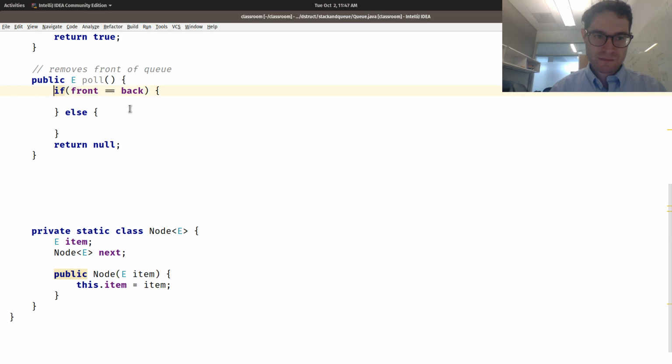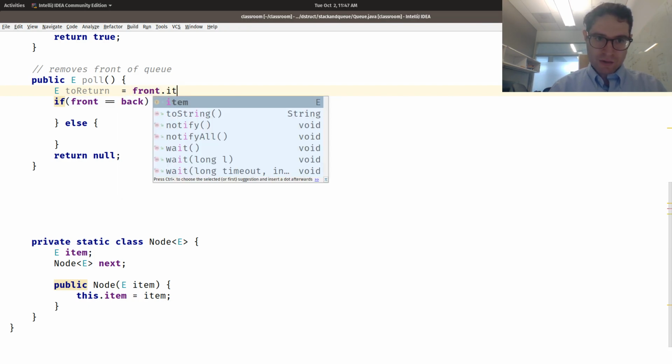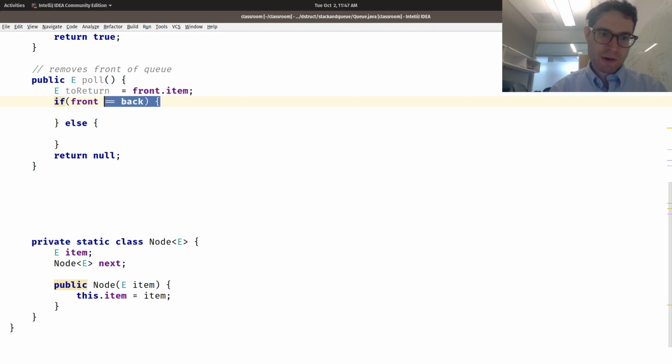So that works out just fine because I'm comparing the memory locations, not what's inside the nodes. So E result is equal to front.item. This if statement only executes if the front and the back are the same node, not if they have the same item.